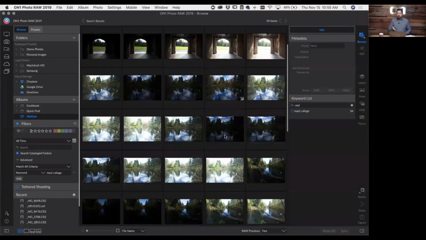The other thing, it's actually been there since the previous release, but a lot of people don't know it, is you can actually view and manage your video files inside of Browse as well. So any M4V, MOV files, WAV files, you can view, manage, and open those into another application. So, all right, lots of goodies.